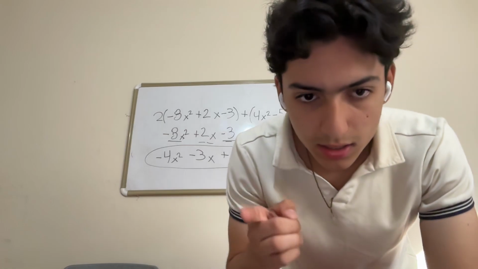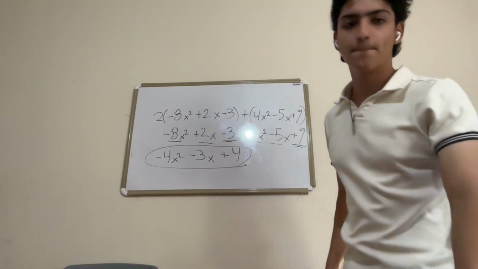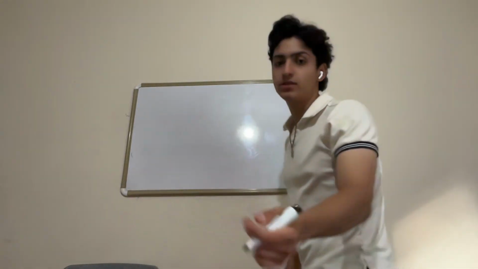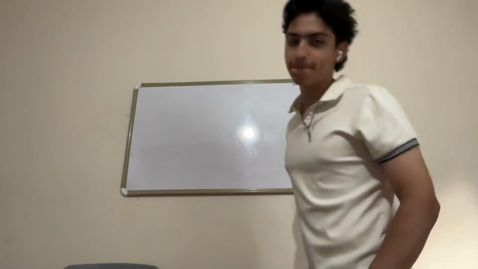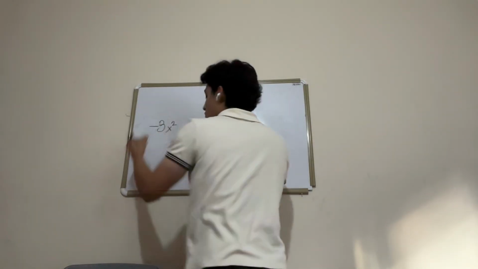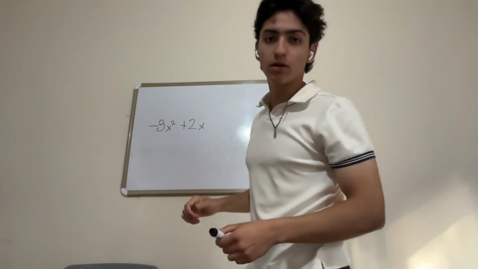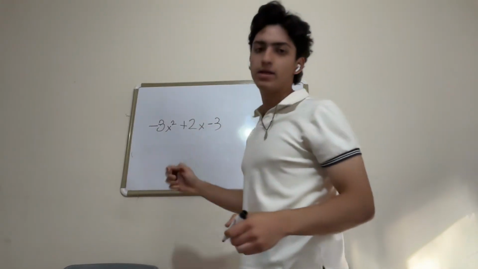Now let's go with an example of subtraction of polynomials, which is just changing this, right? Let's go back to where we left off. Now we're gonna do an example of subtraction of polynomials. Let's go. We're gonna literally do the exact same thing we did before. Now that I think about it, it was a little bit dumb to erase everything, but whatever. It's gonna be the same terms, but the change that we're gonna have is just changing the sign. So let's go. It was -8x squared plus 2x.